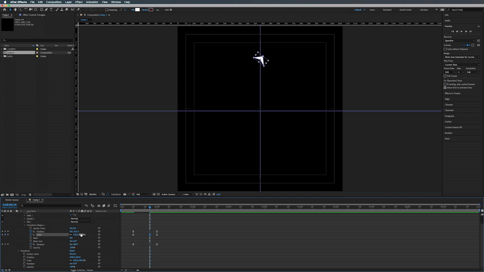Maybe a little bigger. 135. There we go. And for the rotation, we want to bring this down past 0 to like -16 or so. -24.